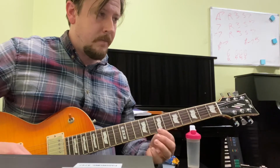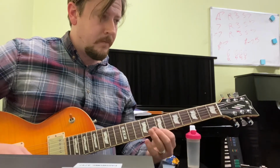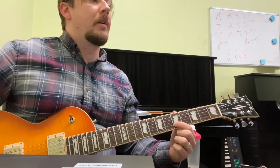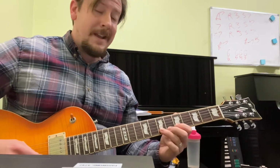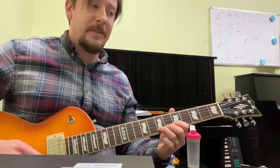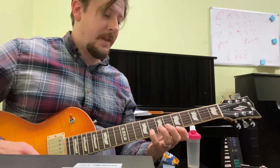Then you play that A twice. Then we go to E, which is our second string, 5th fret. Then we'll do, which is going to be 7, 7, 8 of our second string. And then 5 of 1.